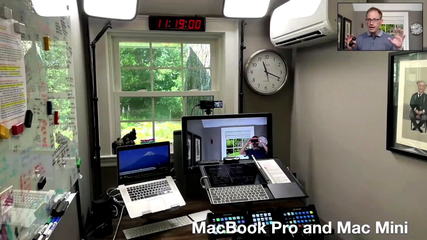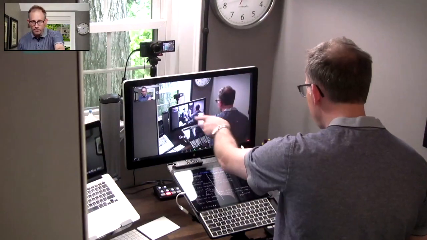I think better is when you have separate content computers and Zoom computers. And so in my setup, and just going back to the chaos picture here, I have one computer that's running content for me. That's a MacBook Pro. And I have a second computer that's running Zoom for me. That's a Mac Mini, and it's connected to an Apple Cinema display, which turns out an Apple Cinema display is a really good display for us to use for Zoom because it's got its own graphics processing built into it.